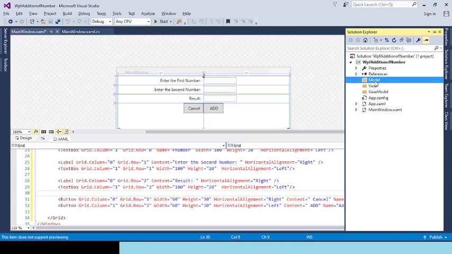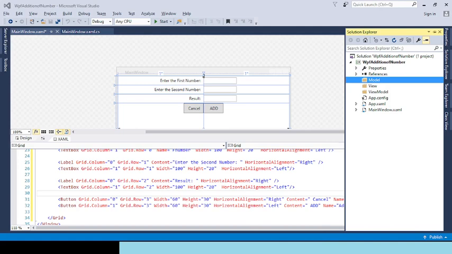Okay, now let's add a new class. In that we will define the entities, properties. We provide a name to the given class.